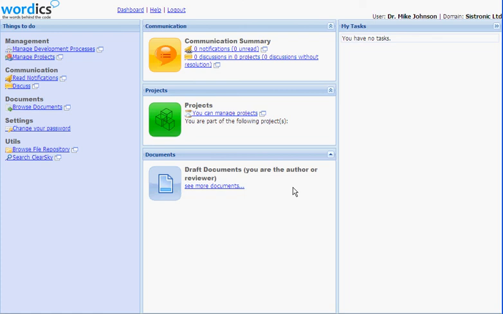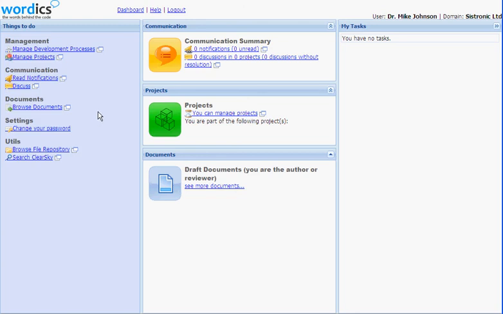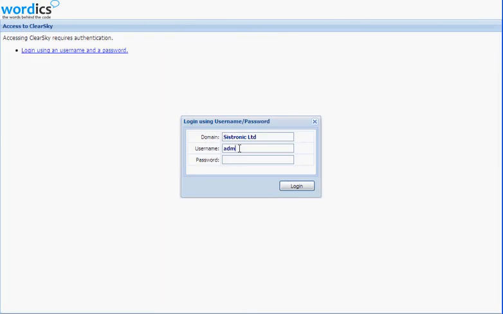Now, because this Dr. Mike Johnson doesn't really have the administrator role, you don't see any user account link around here, so he won't be able to change users. So we have to log out and log in again with my account, the admin, in order to go back to the person screen.